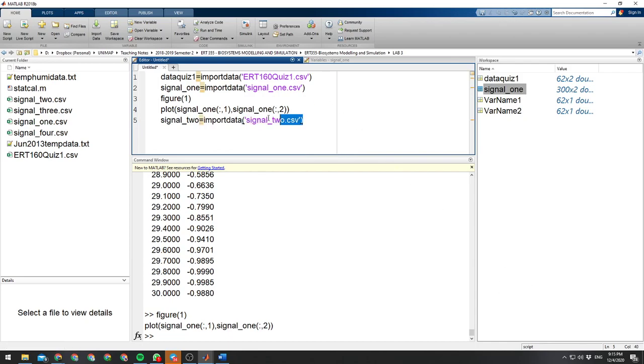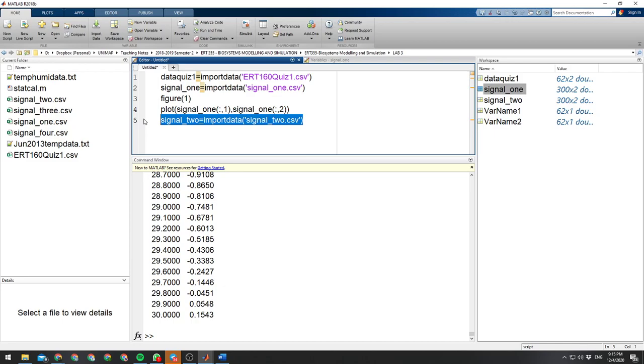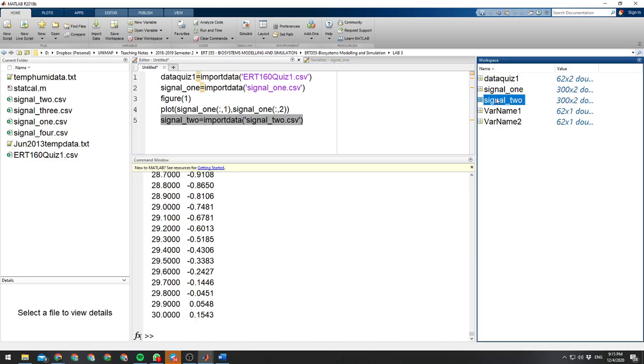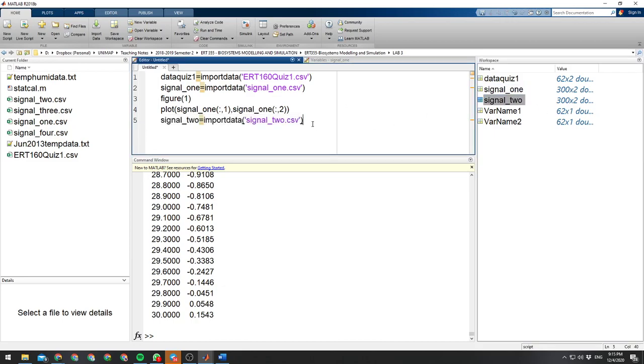Okay, so I will execute this line. So I will have signal 2 variable and signal 1. Okay, how do you want to create all signal data variable? Is by creating a matrix. Okay, how do you want to create a matrix? It is the same as creating any variable, but this one you create a variable with a matrix.